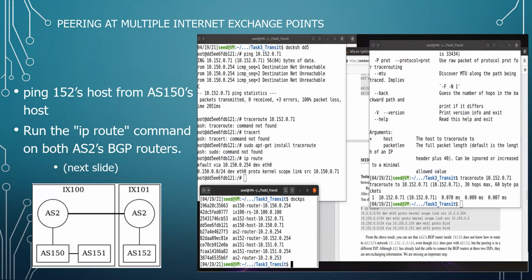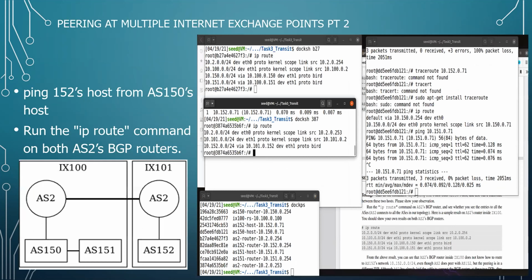You run the IP route command and show both the BGP routers. And that'll be the next slide. The top one is one of the BGP routers and the bottom one is the other one. And you can see that it does ping each other.